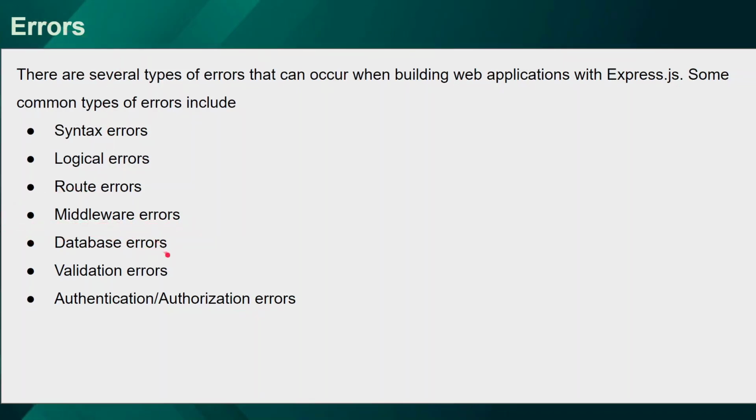And there can be database errors, which means if your database tier invokes any sort of error results, this may produce database errors. For example, let's say you have specified the connection to the database, but that connection string is wrong. For another example, let's say you are executing a certain query, but the query definitions are wrong, right? Or field definitions are wrong. In such cases, there can be database errors.